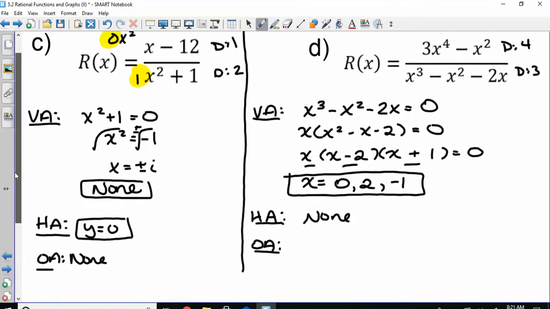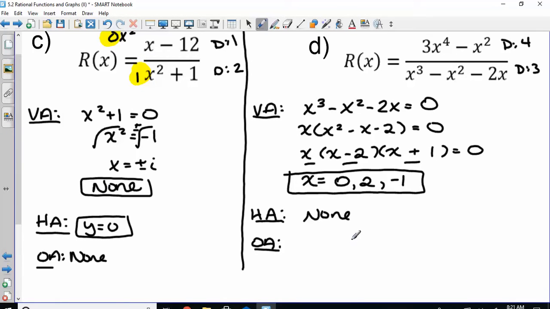So, an oblique asymptote is just any other line. Think y equals mx plus b. We have to find this by long division. Unfortunately, we can't just do synthetic because the bottom isn't linear. So to do a long division, the denominator goes on the outside. And the numerator goes underneath. We might put in like a 0x cubed.